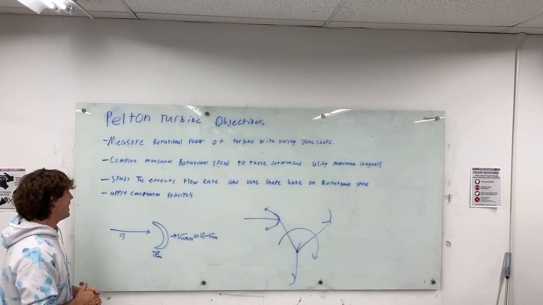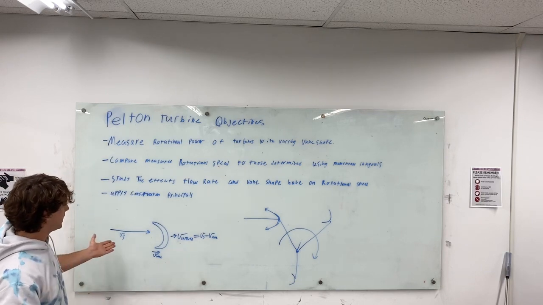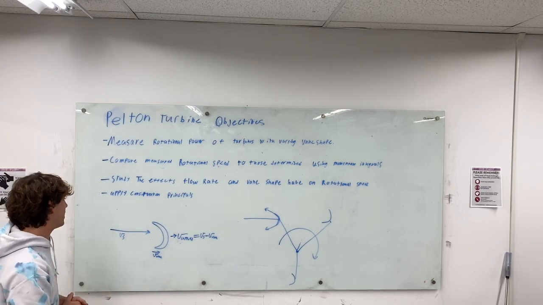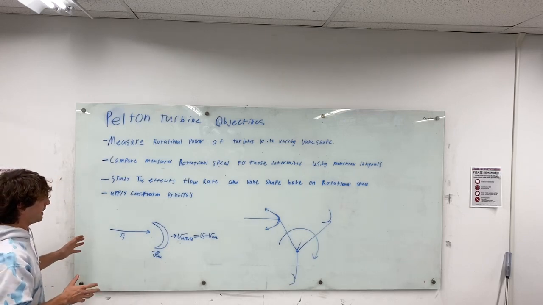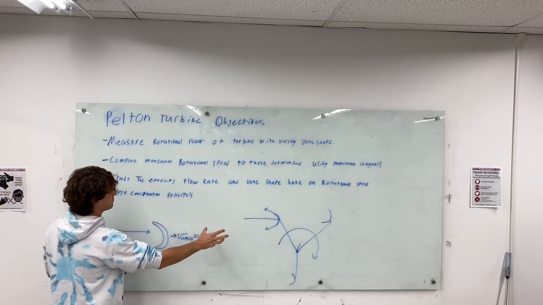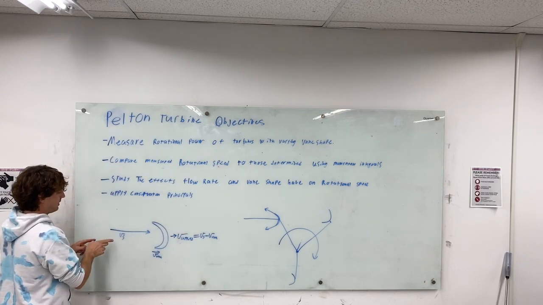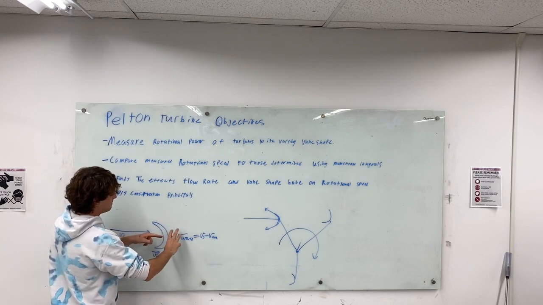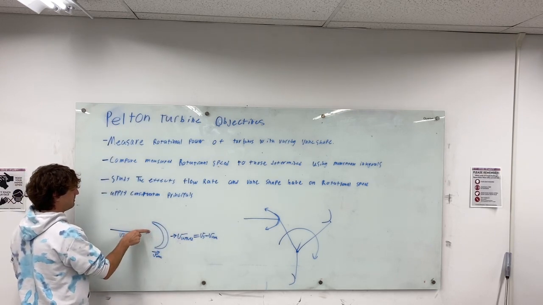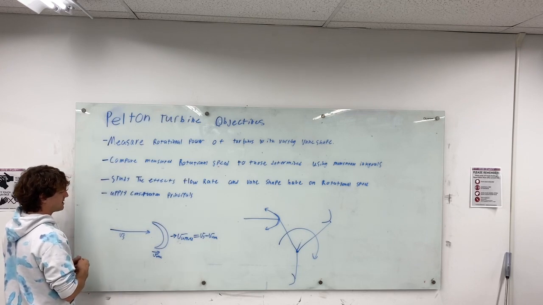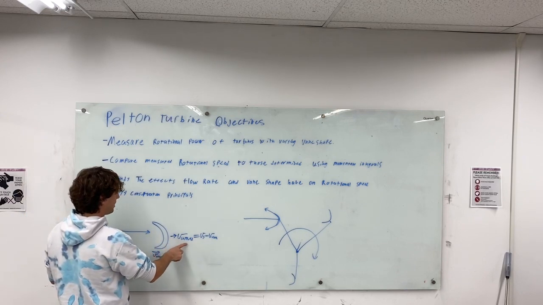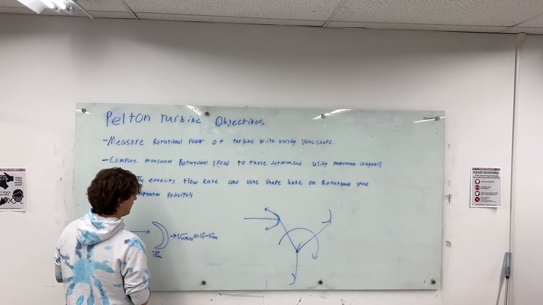And we'll apply conservation principles. A little bit of an explanation of this down here; I'll go into a more in-depth explanation when I do the equations video. Basically the way it changes with this one is since the vane is rotating, the velocity of the stream is going to be pushing the vane, right? But as the vane is moving, the velocity that's actually being applied to the vane will be slightly less than just the velocity of the stream. So our velocity applied is going to be v sub s minus the velocity of the vane.